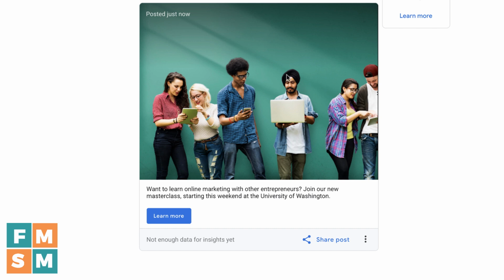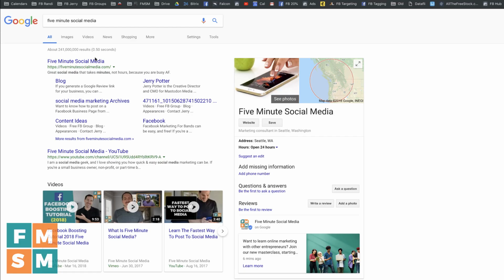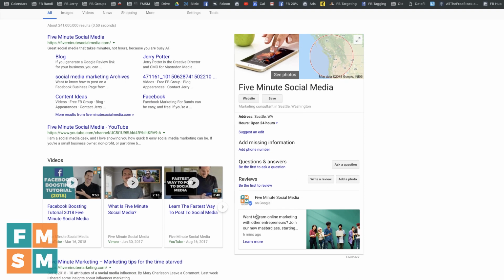Because if you only get 2 searches a week, you're probably going to want to leave something there for a full month, so maybe it'll get seen 8 or 9 times. Also keep in mind, people may not scroll down to see it just because they clicked on the search results. They may search for you, see your website is right here at the top, or my YouTube channel is here, and they may not even bother to go down over here.